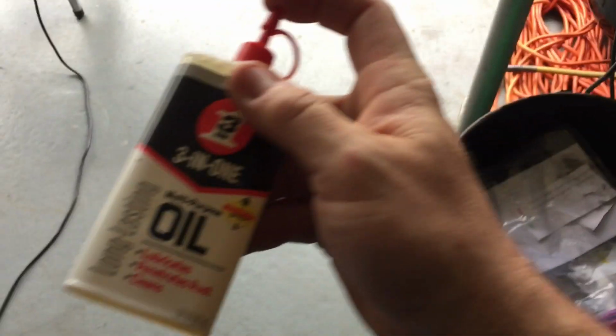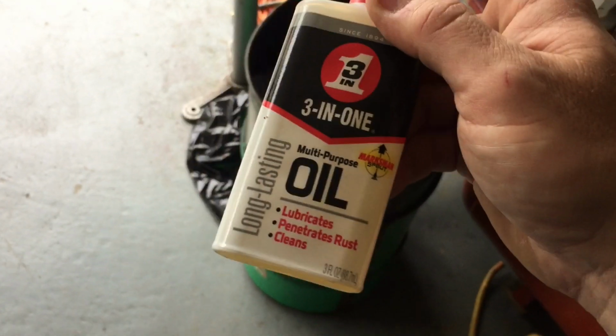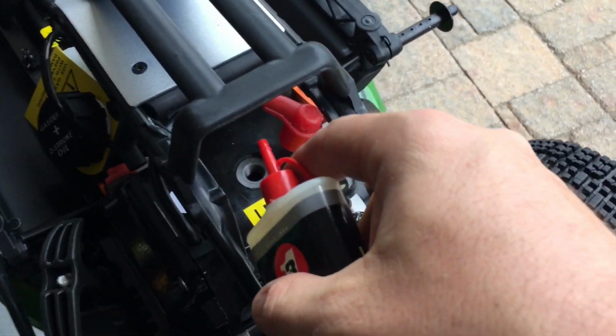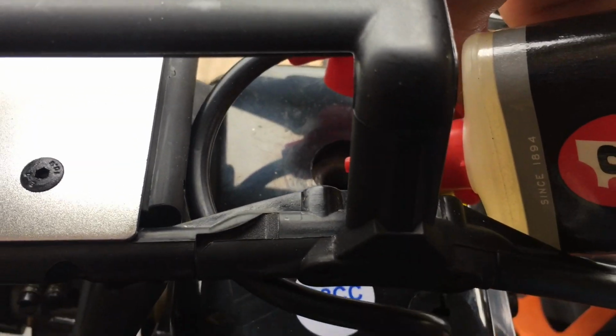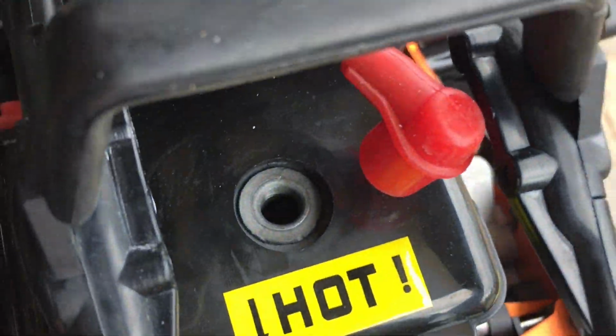Now, most of you guys can get this here. If you can't get anything else, or you don't feel like messing around with oils and gas, you can get these. Shake it up good. I'm going to do it here so you guys see. Throw some in there, plenty of squirts. Look at that. See, that piston was dry before, now it's nice and lubed up.